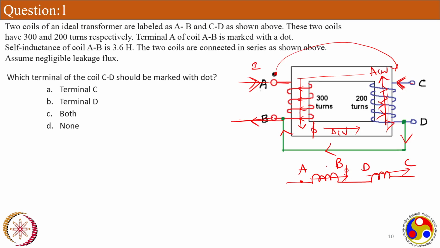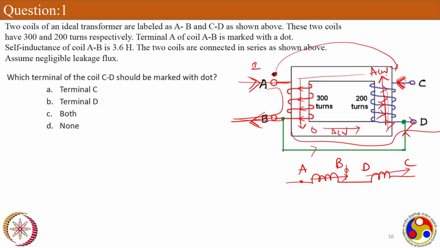Or if it is AB, yeah, definitely, it should be. If it is like this, it is connected, and it will go like this, and it will leave through D. It will go AB, and from here it will leave through D, and it can't enter from this side because the current should enter at C to get anti-clockwise, right? The current direction won't change within the windings, but through the series connected path, the current will flow in this direction. But if you see the CD coil, the current should flow in this direction, as the current entering at the A is dot.